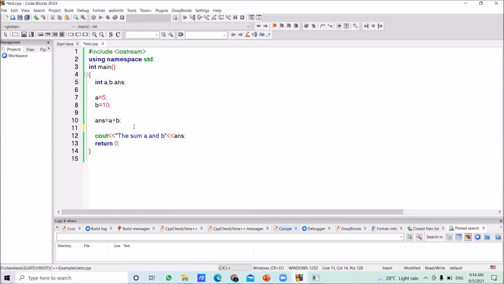Then finally the output. Whatever answer you received, you want to output it.